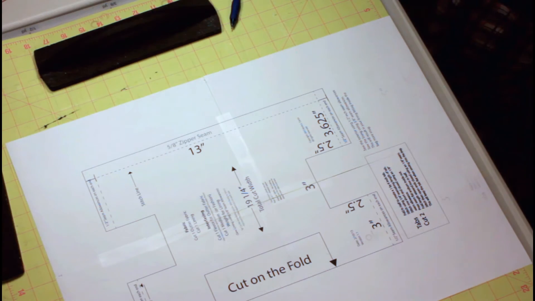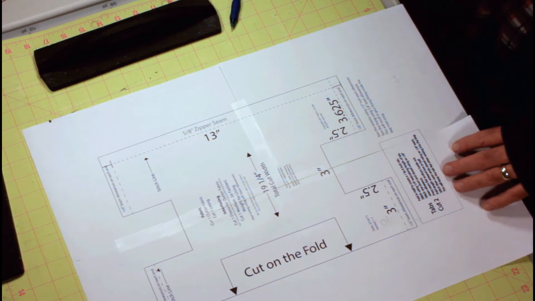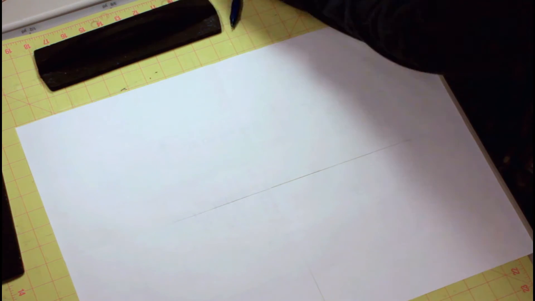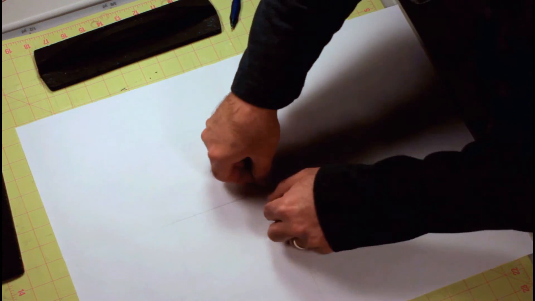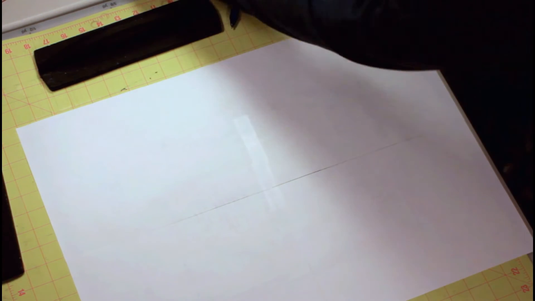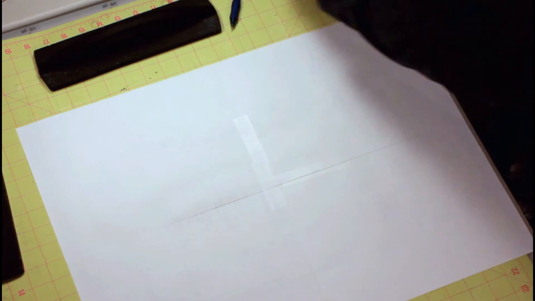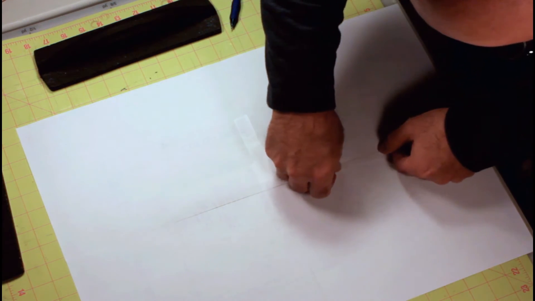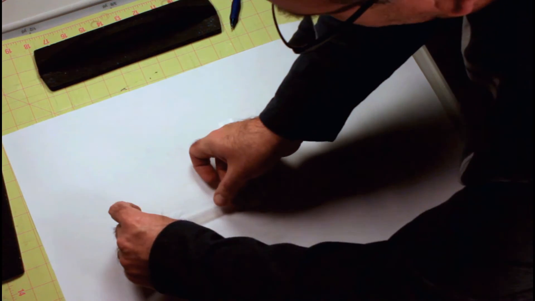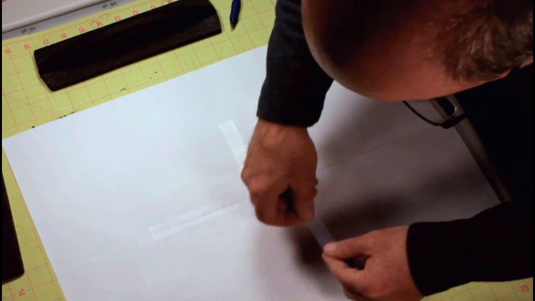Okay, now we're ready to cut everything out. Got it all taped up and ready to go. One of the things you can do to make it a little bit more stable - I think I'll go ahead and do it - is you can tape the back side down. That helps keep everything a little bit more stable when it's all said and done. So go ahead and tape your slots in the back, just anywhere where the pages cross where the cuts are.